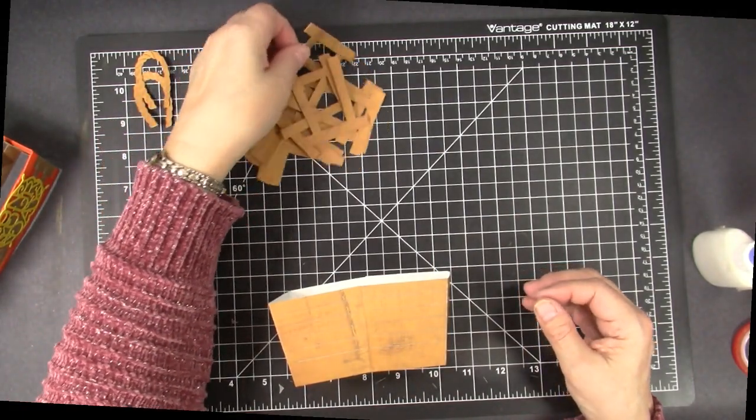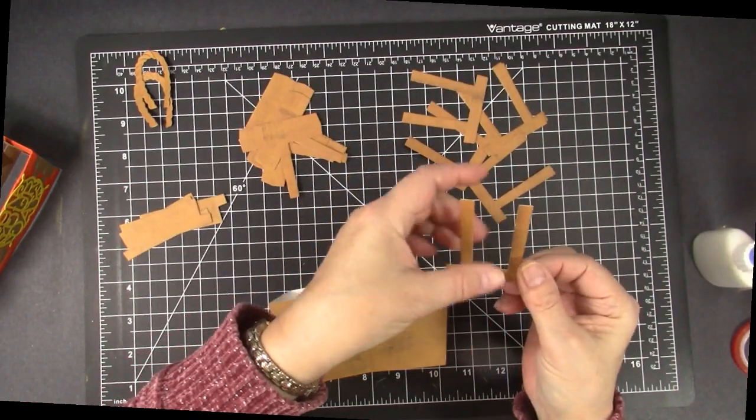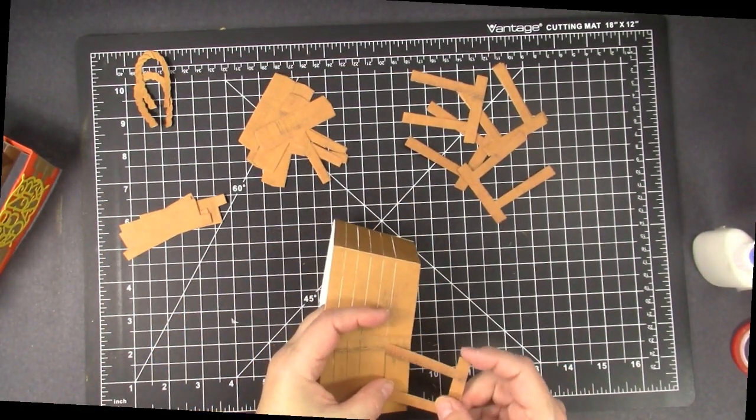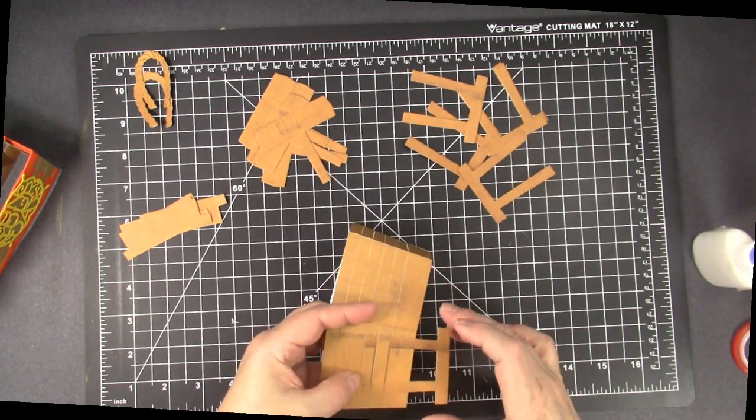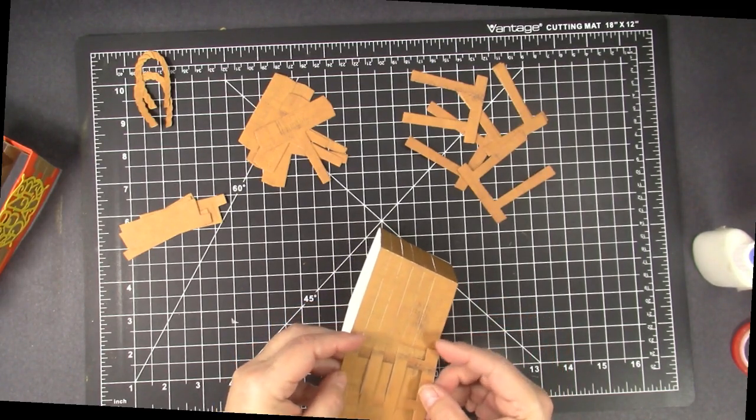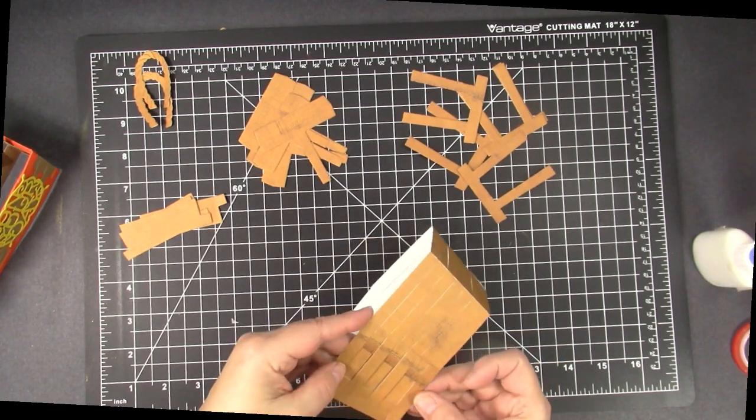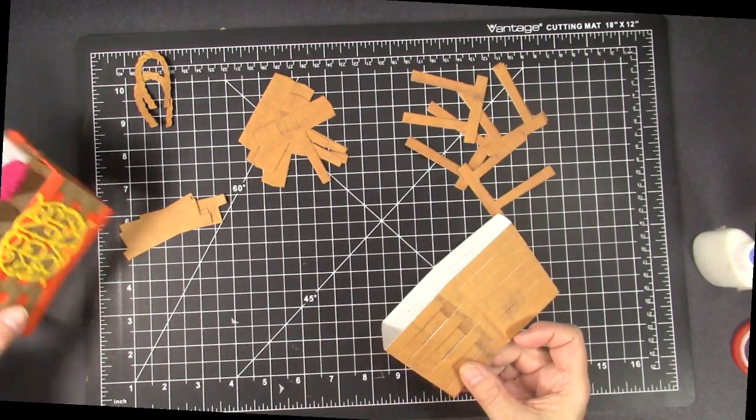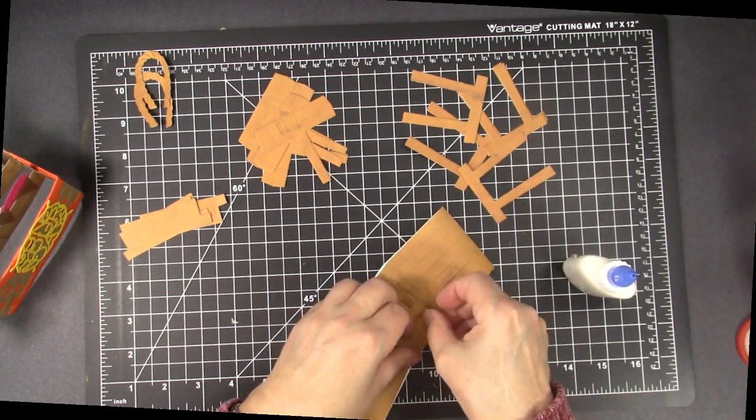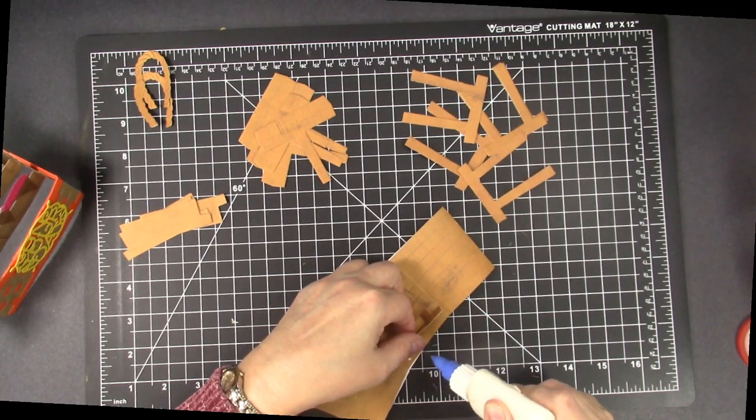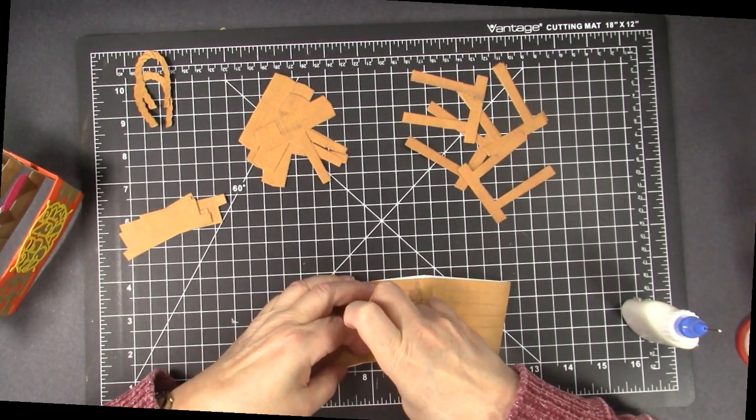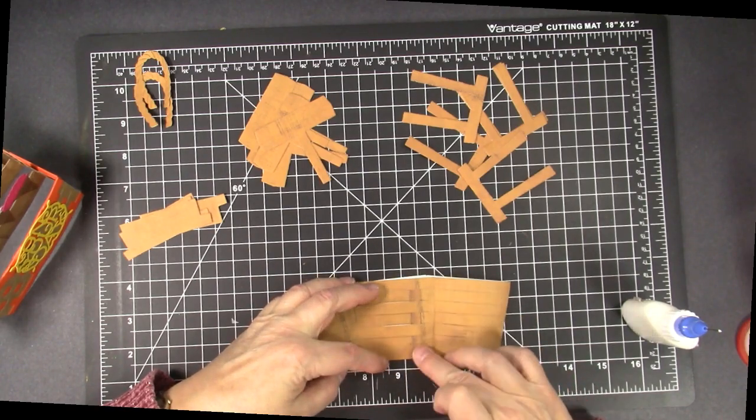We're going to weave as we normally do. There are pieces that have two legs on them and then the one that comes from the top it has one so on each side. Now I decided to use a slightly patterned paper that looks like kind of like wood a little bit to make this more masculine card and sometimes you use contrasting colors as I did on this one but in this case I decided not to. Then once you have that woven in and out you're going to put a little glue here and then you want to make sure that this piece is straight on the bottom and even on the sides before you press it down.